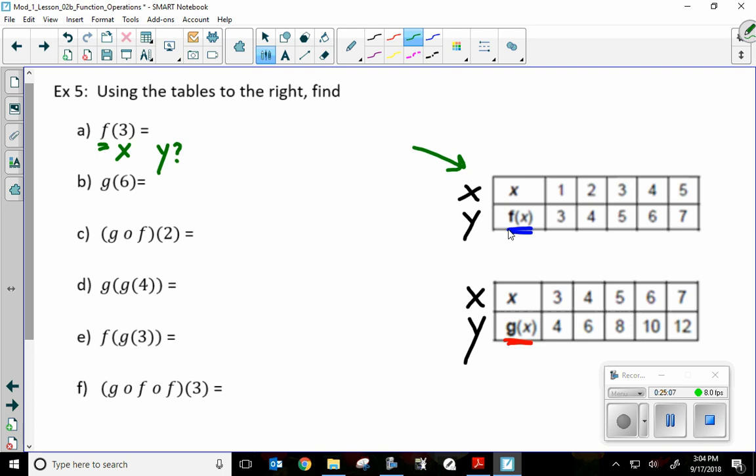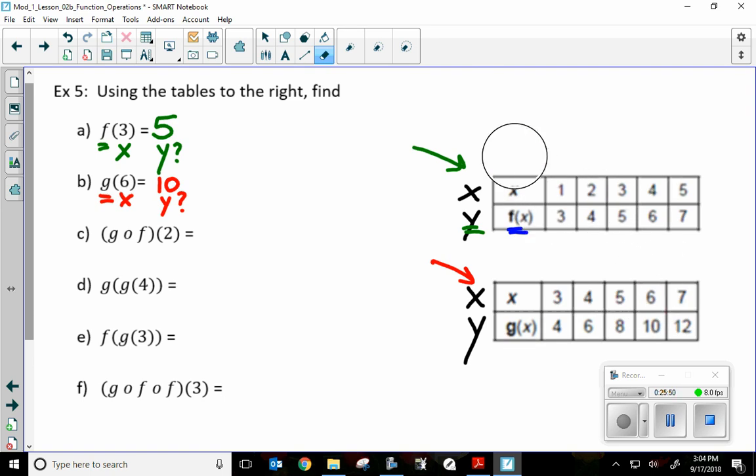Okay, so look at the table here. And be careful not to flip this around. When my x is 3, what's my y? 5. It's that simple. All right? Let's try the next one. You want to pause it for the next one on your own? Now it's time to do it. It's quite simple. G, I'm using this function right here for g of x. When my x is 6, what's my y? Oh, my x is 6. My y is 10. All right?